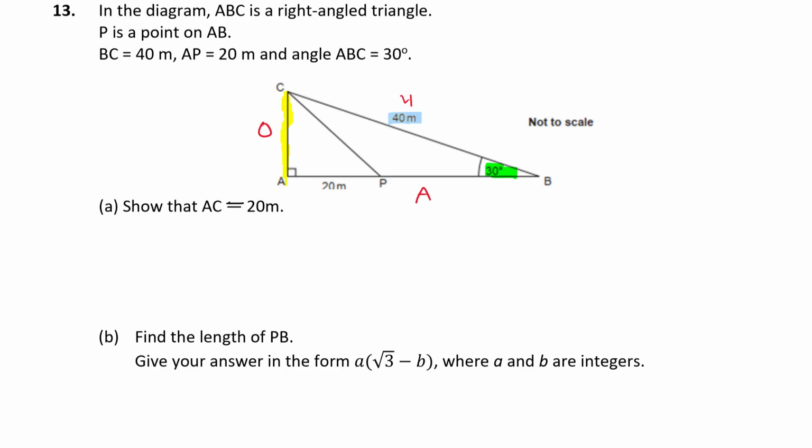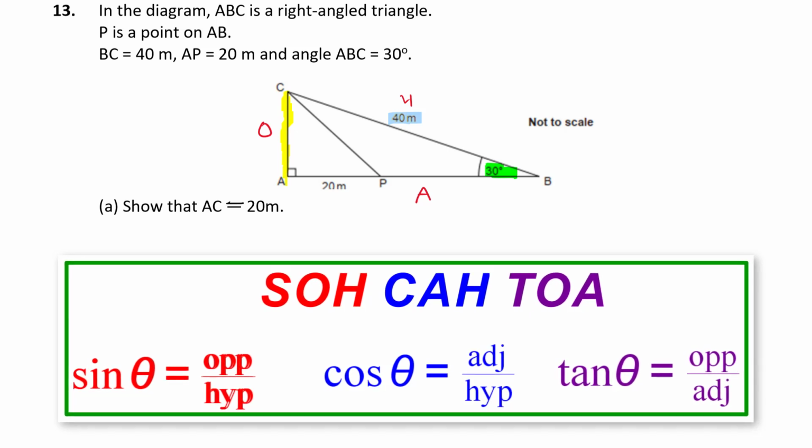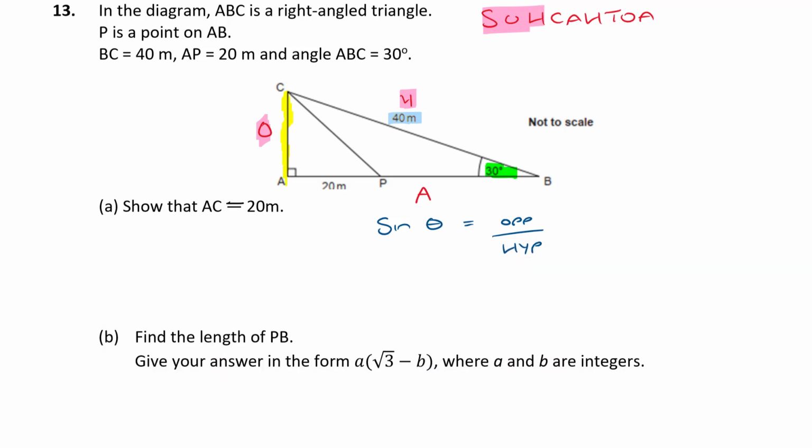Okay, so time to think about our mnemonic, SOHCAHTOA. Now, we have got a hypotenuse, and we want the opposite. So which one is about O and H? It's the SOH part, isn't it? So that's the sine of an angle is equal to the opposite over the hypotenuse, if we're writing that out nice and long. Okay, so we're going to write out the correct trigonometric ratio.